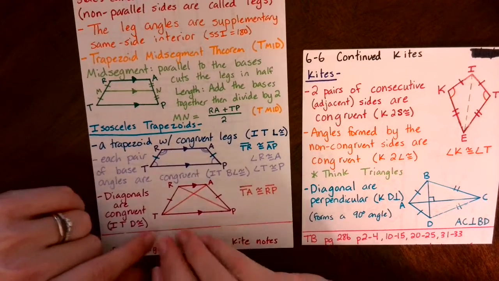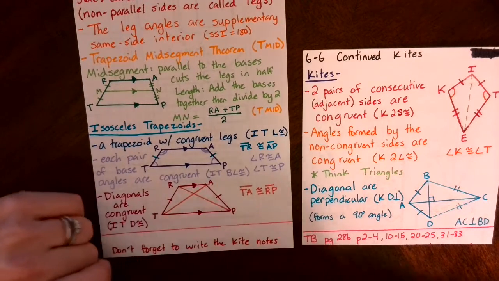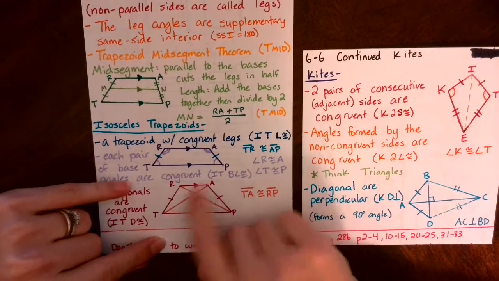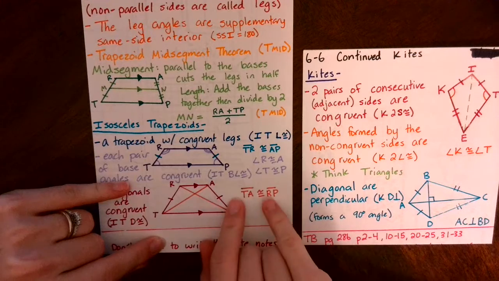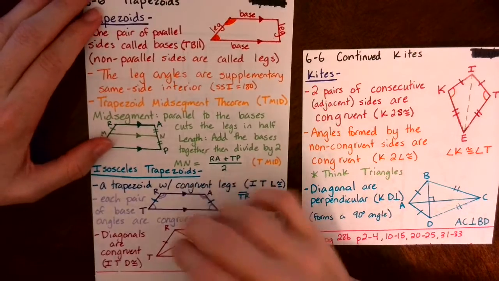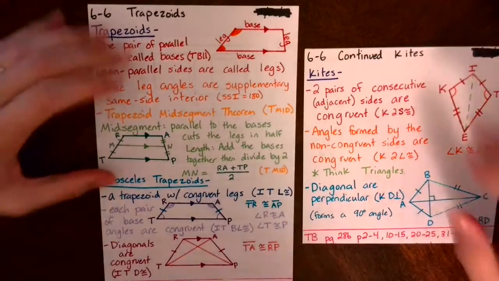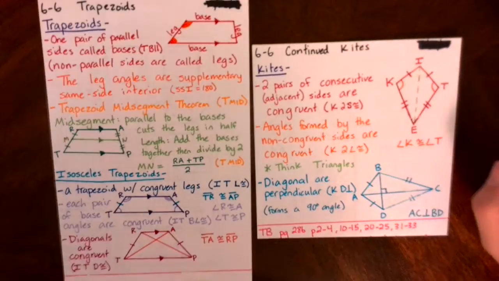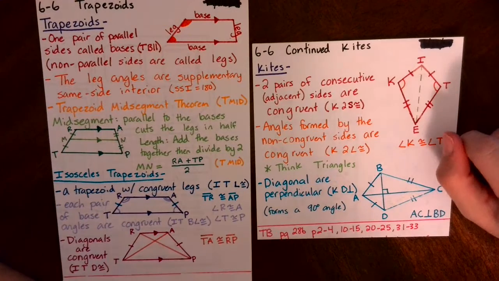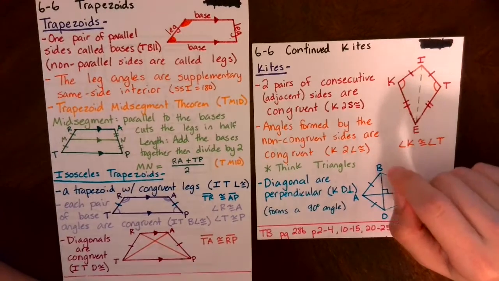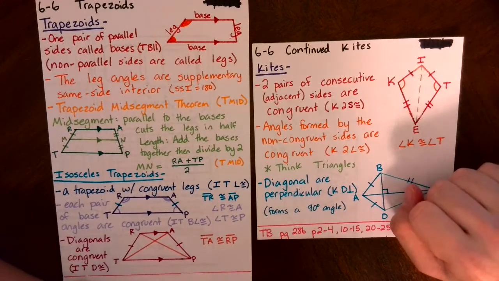Okay. And on an isosceles trapezoid, just like with a rectangle, isosceles trapezoid diagonals are congruent. So we can set those two equal to each other. Okay. So that's trapezoids. So there's a lot to write about trapezoids. But then we also got kites. Okay. So these are the last type of quadrilaterals we'll learn about. And if you go to the poster section of my Canvas page, you'll see a poster all about quadrilaterals.